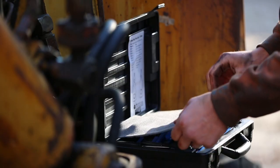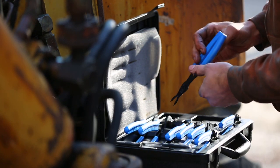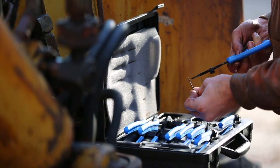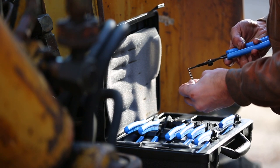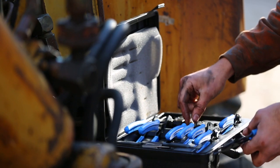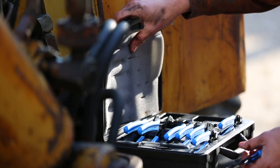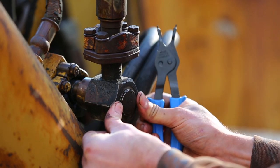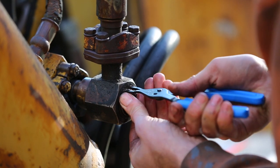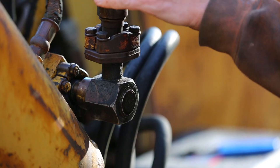Nice. I don't know if you've ever tried to install snap rings without the right set of snap ring pliers, but that's why I own this nice set of snap ring pliers. Let's see. Yeah, I think this will be the right one. We've got different size tips, different angles. It's got some picks. A pretty decent set from OTC. So this thing's on firmly. Got the snap ring installed. Perfect. Nice. And we'll see if that fixed the leak.